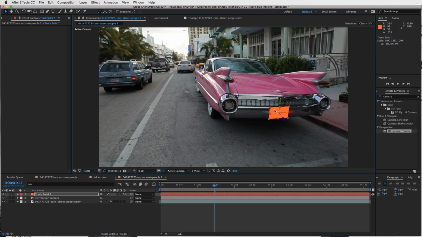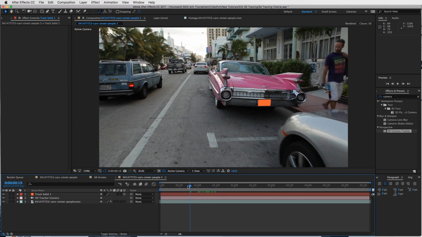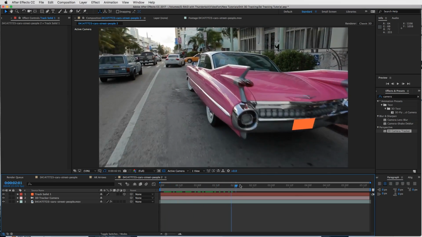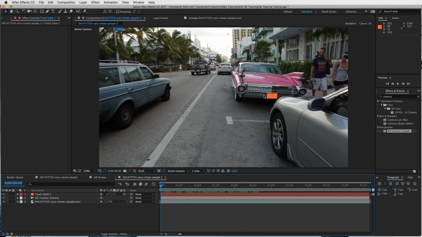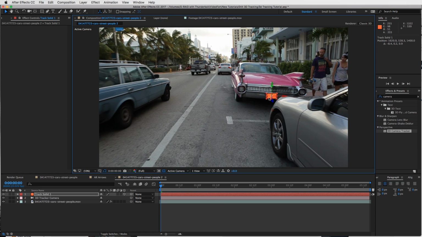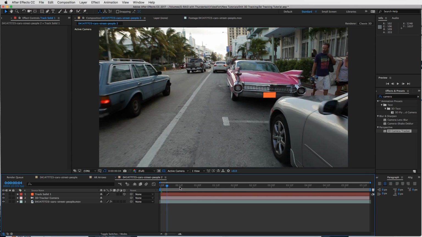Alright, so I'm gonna throw it in right about here. Looks pretty good to me. Here, hold on, let me move it over and let's see if that looks good. Okay, that's on the plate, and cool. So that looks good. We need to move it over to the left a bit and maybe make it a little bit bigger. Okay, now let's see what we got.